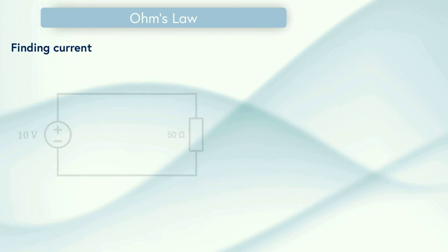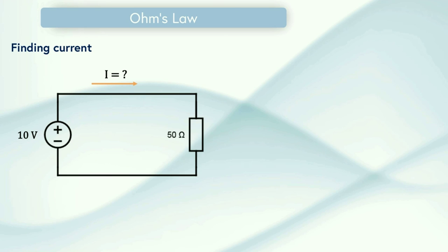First up we're going to find current. So here's an example circuit. We have a DC power supply which is 10 volts and a 50 ohm resistor. We want to find the current flowing through this circuit. We know the direction of the current because current flows from positive to negative, so we just want to find the size of it. Here's our equation triangle. Let's rearrange and find the values we need. So we can see that to find current I, we want to find V divided by R. Let's substitute the values we have in, so we know that V is 10 volts and R is 50 ohms. We put these in and we get a current of 0.2 amps out, and that's our answer.